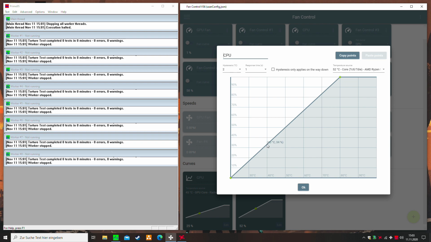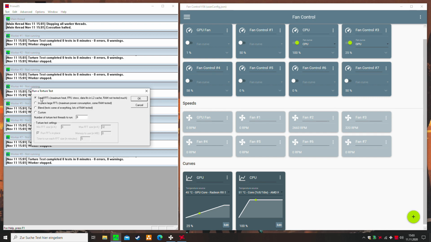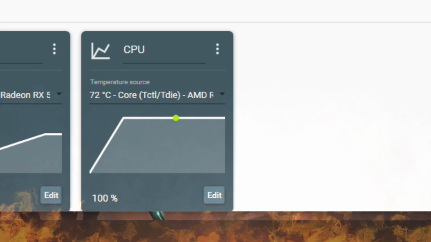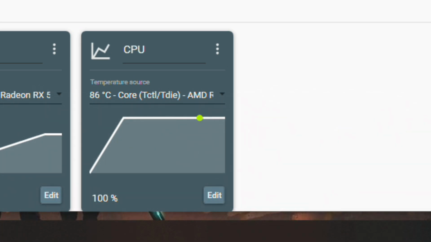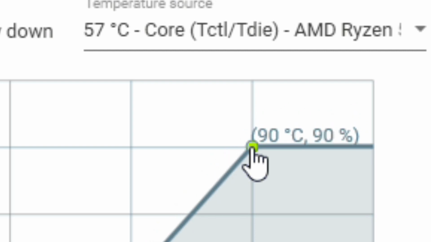Step 1. Set a fan to 100% and run Prime95. Select maximum heat generation and wait until the temperature stabilizes. That's your maximum point. If you have any headroom here, like I do, reduce the maximum RPM to a lower level. Remember that Prime95 is a synthetic workload which is unlikely to be reached under normal daily conditions.